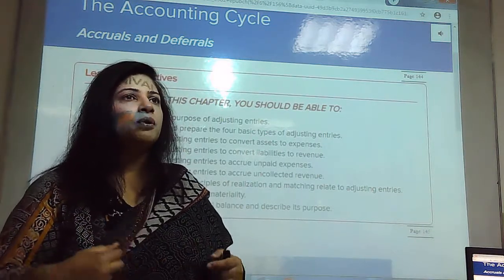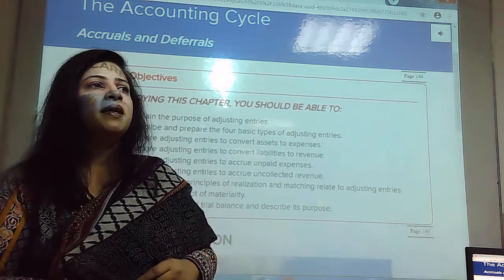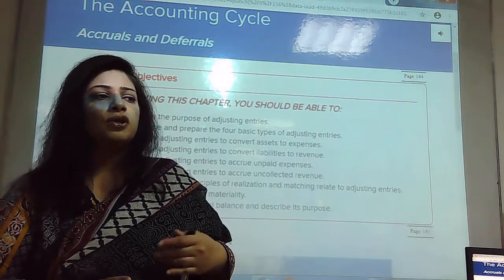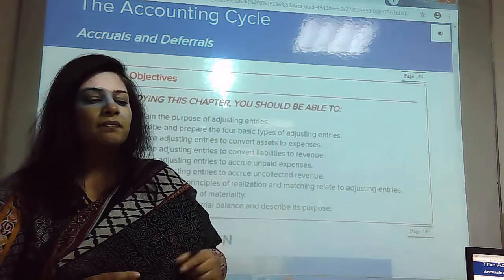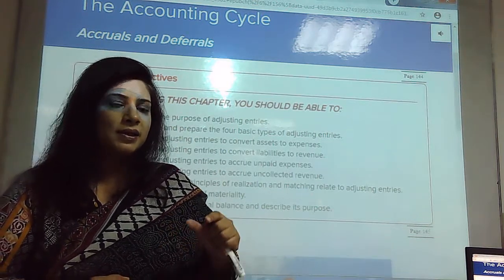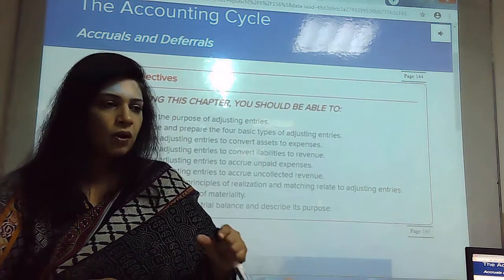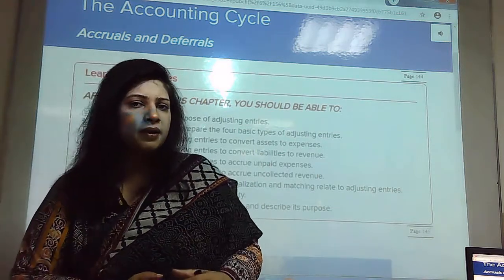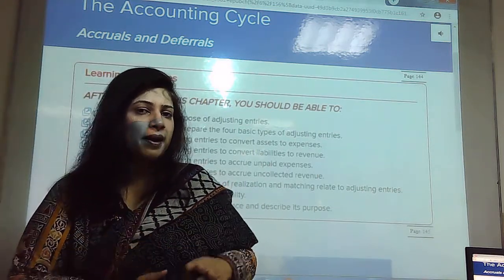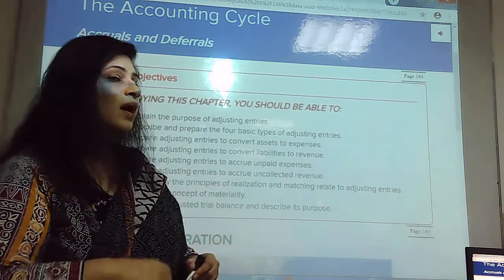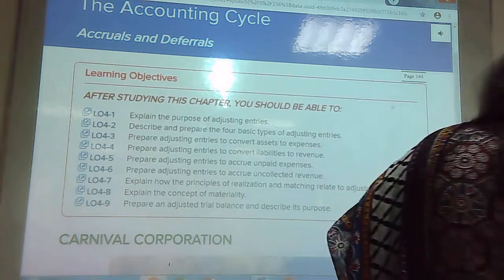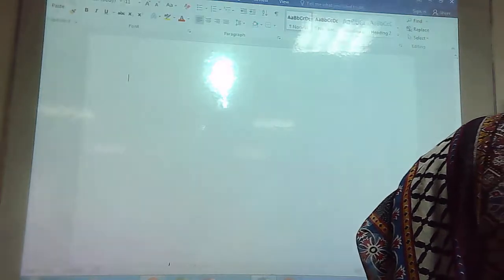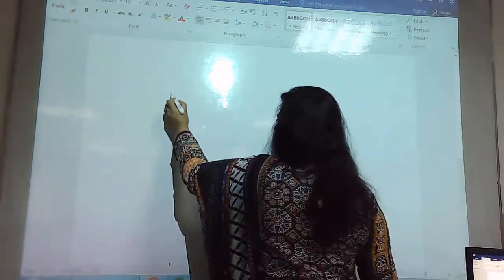But sometimes you don't directly write off the asset because it can give you production, and it can be made use of for many periods to come, but the value slowly, steadily declines because it is undergoing the process of wear and tear. In that case, you have to make adjustments, and one of the adjustments would be depreciation.